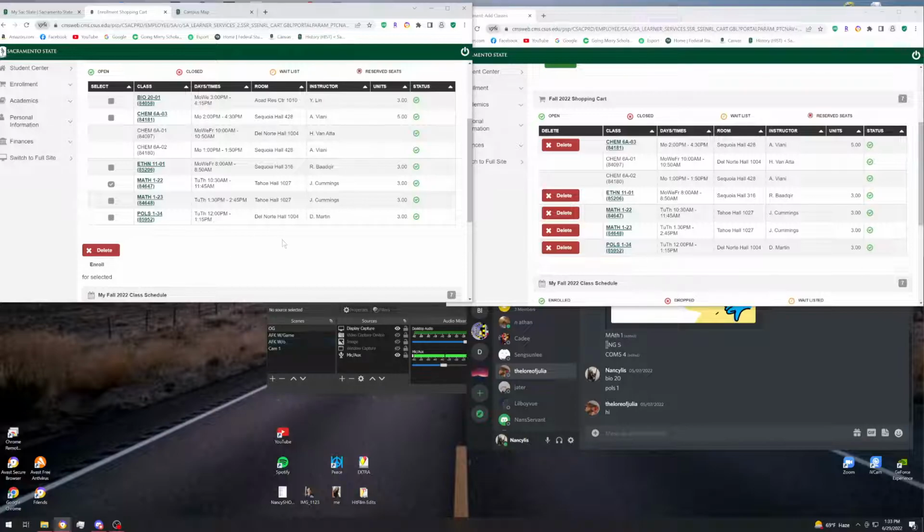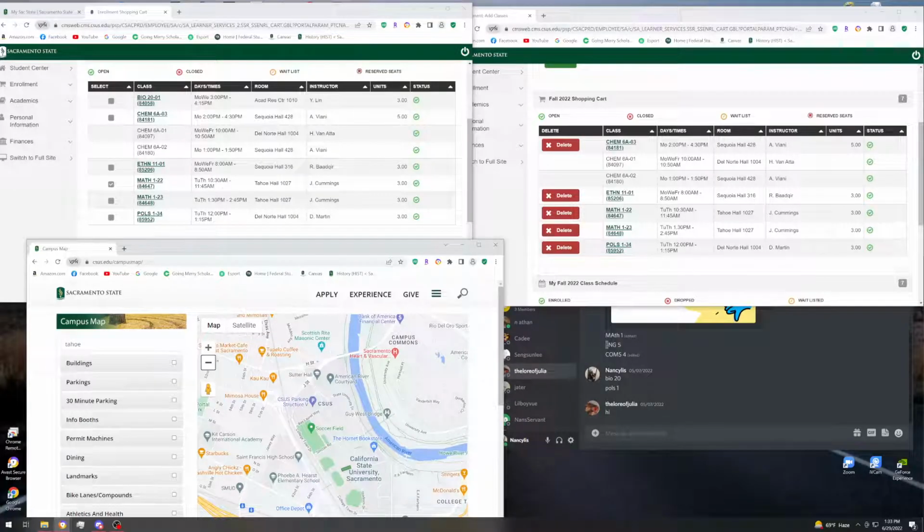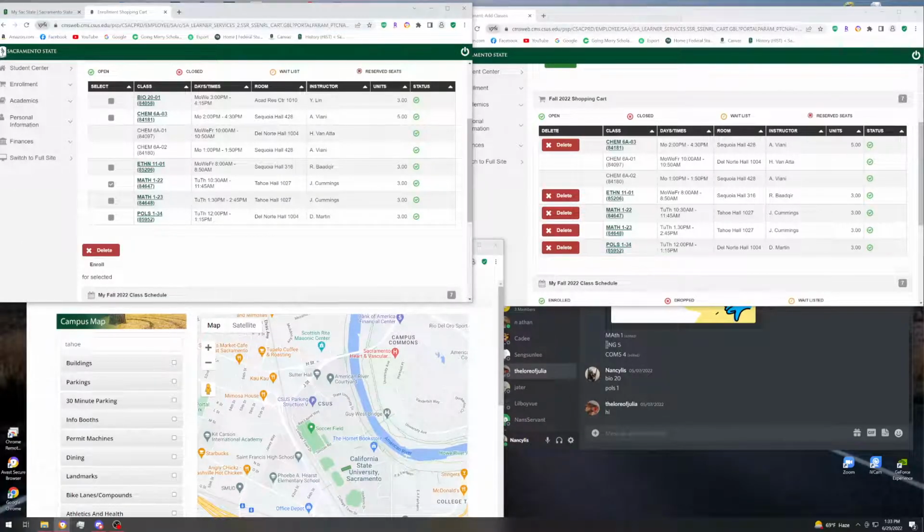Or, oh, I forgot to show you the map too. So what you want to do is add with the map. Let's look at our classes right here. Sometimes you might have 5 minutes to walk to class. Sometimes you might have 10 minutes or 15. Or you can have a big break in between, like an hour or two, or as long as whatever the classes have for you. So let's say on Tuesday, Thursday, we have a class. Okay, that's not even clashing. So yeah, Tuesday, Thursday, a class ends at 11:45 and starts at 12.